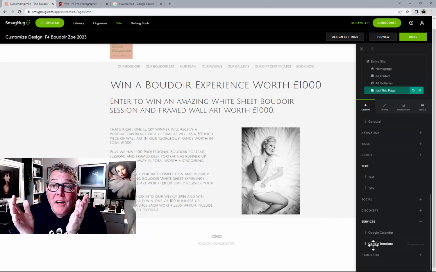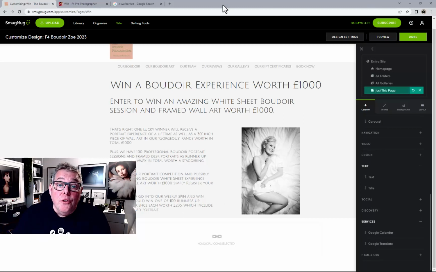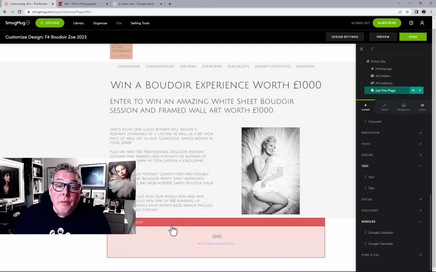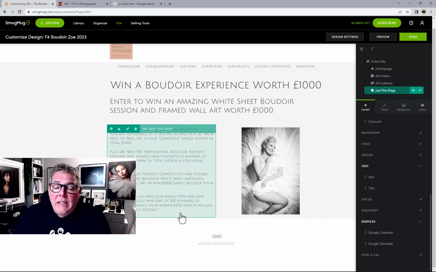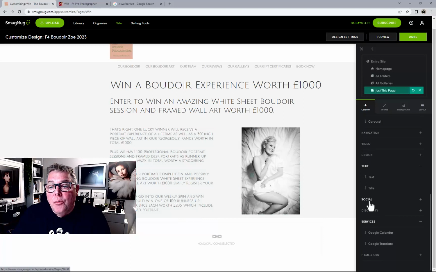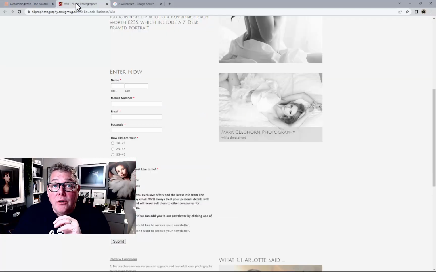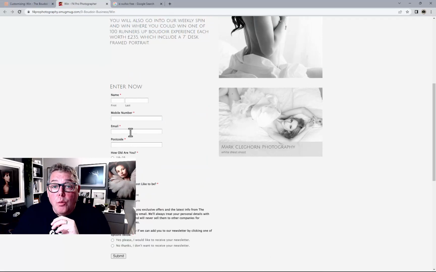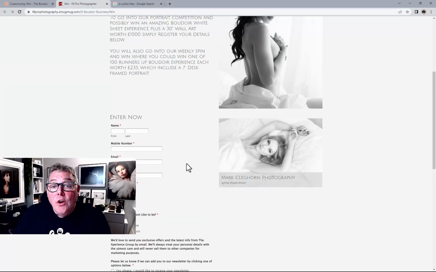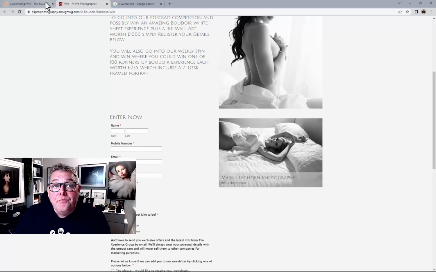However, remember, this is just a demo. As soon as you sign up to it, even at the basic level, you're going to be able to go to Wufoo and add a form in towards here anyway. So don't be fearful on that, you'll be able to make that work for you. I promise you. So you'll get this kind of form, and we'll log into this website before we finish, and I'll show you where the form is.